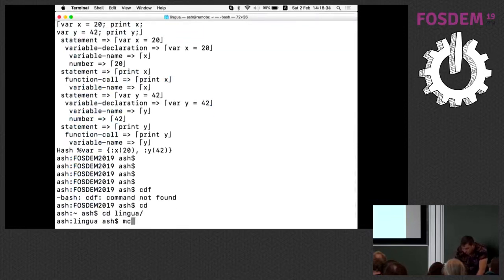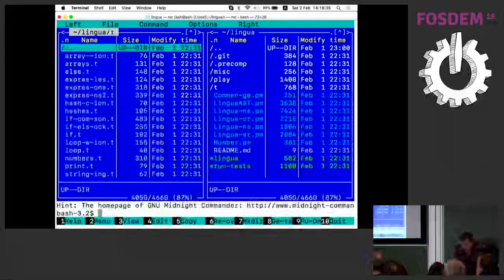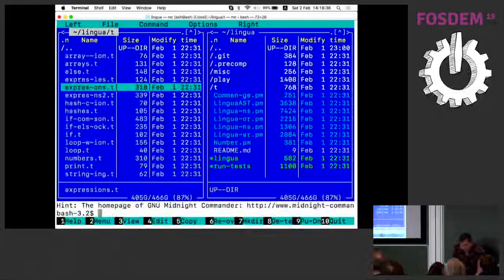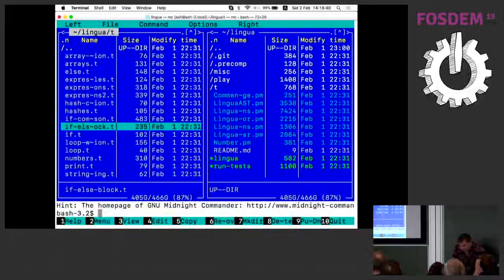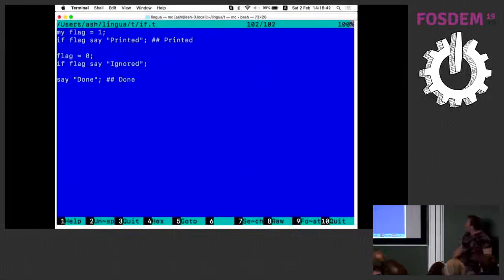If, for example, we go to the test directory of this, I created some tests. For example, there's an if statement implemented in this language. And again, you can find it in the actions and in the grammar class, how we do it. It's really easy, just step by step to increase your language, starting with the example I demonstrated earlier.